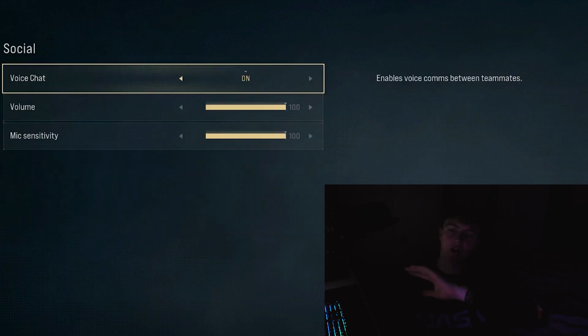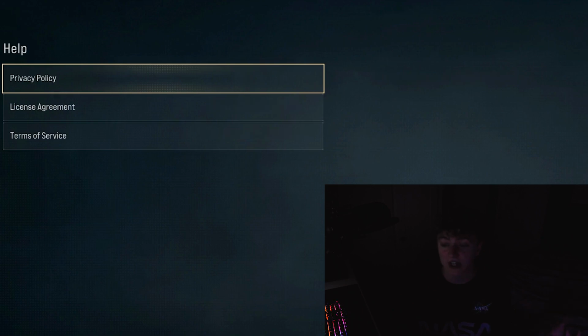The social, I don't mess with any of this, only because I don't play in game chat at all. I'm either on Discord or on the Xbox parties with friends. There's really no point for me. And then of course the help section, you don't really need. This is more just a kind of menus video to help you out and what's helped me out.